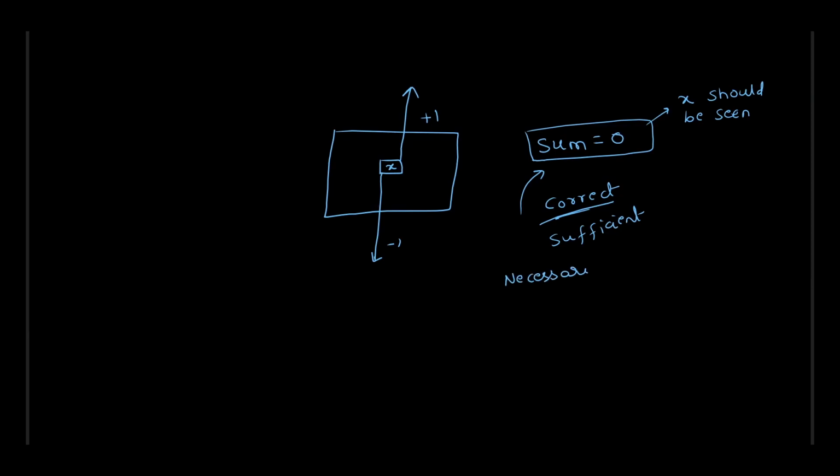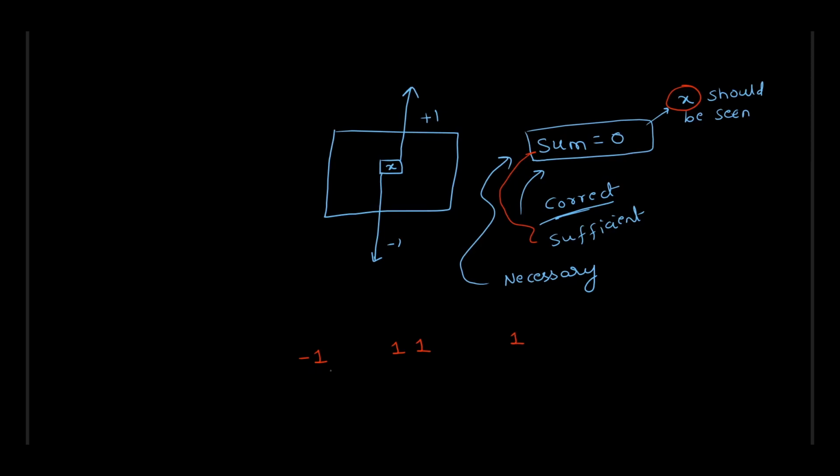So even though in this entire video I have been talking about the sum being 0, and some of you might have already noticed that, the sum being 0 is sufficient and ensures that the median is x as long as you have seen x. But there are other cases where the median could be x where the sum is not equal to 0. For example, if you had something like this, you had a -1 and a 1 to cancel it out, and then you had an extra 1. So you can see that the sum is 1.